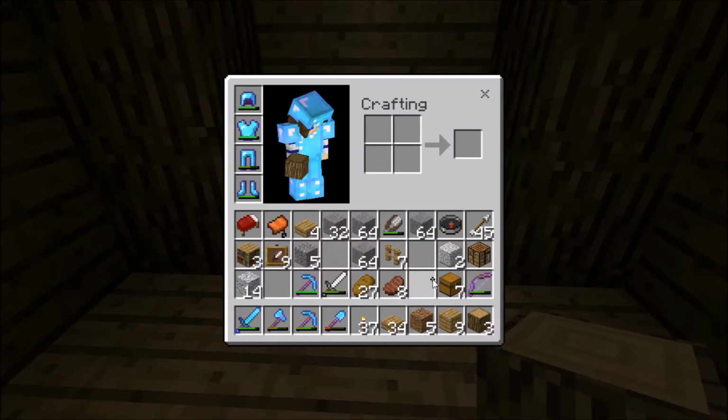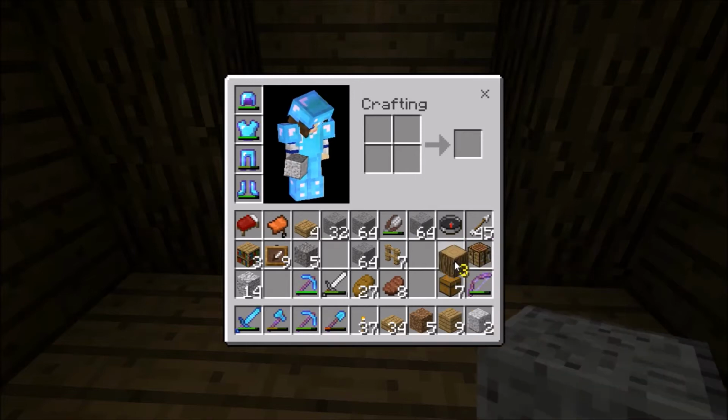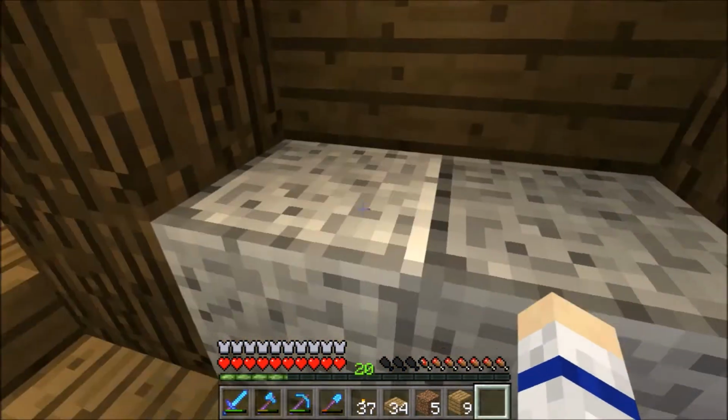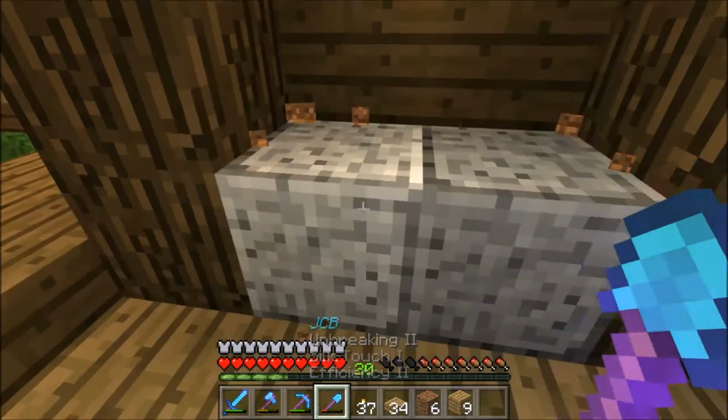I've got some bookshelves, I've got chests, I've got a crafting table. I brought these down because I thought these might look like work surfaces where you might gut the fish, which sounds gross, but you know, these things happen, guys, these things happen.